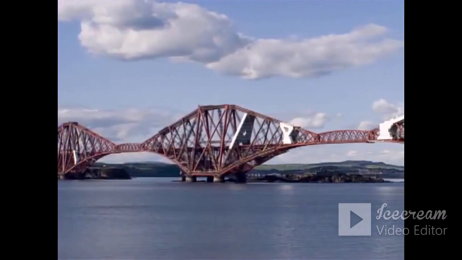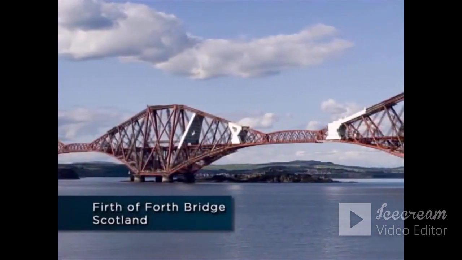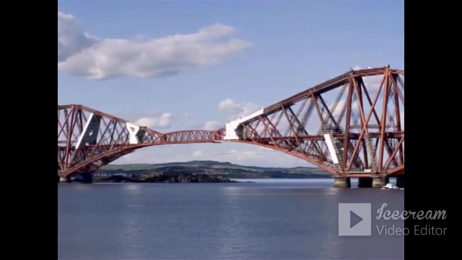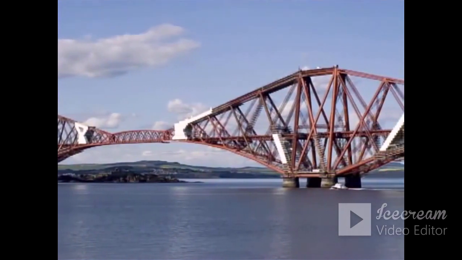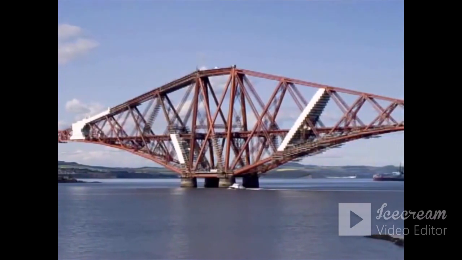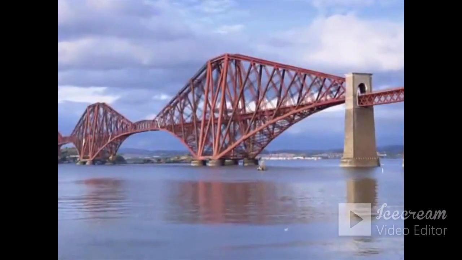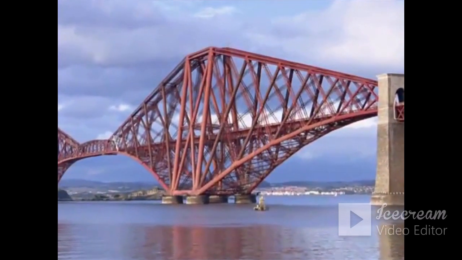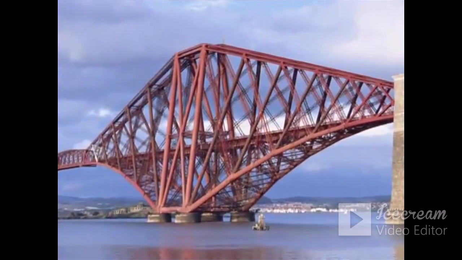Let's look, for example, at the magnificent Firth of Forth Bridge in Scotland. It was designed by engineers John Fowler and Benjamin Baker, in response to an extraordinary structural challenge: carrying a railroad across two 1,700-foot-long stretches of open water, the Firth of Forth. The nearby Firth of Tay Bridge had collapsed just 2 years before Fowler and Baker initiated the design for this great bridge. And so the collapse of that bridge was uppermost in their minds, and it's understandable that the design of the Firth of Forth Bridge focused fairly heavily on structural strength. As a result, structure is highly visible in the constructed product.